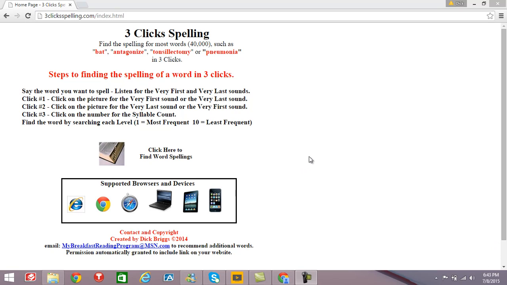The tool should be supported across browsers and devices such as Internet Explorer, Chrome, Safari, Windows PCs, Androids, laptops, phones, iPhone, Android phones. So let's get started, and let's take a look at the page where you're going to be doing all of your work.